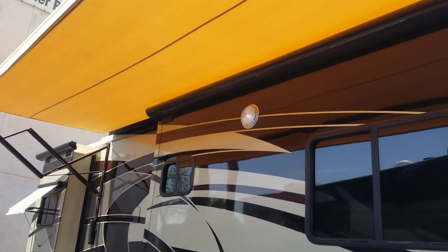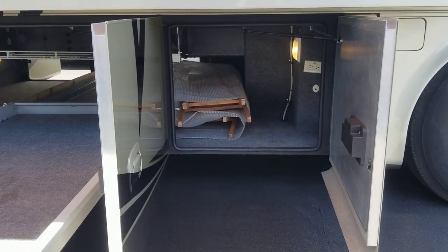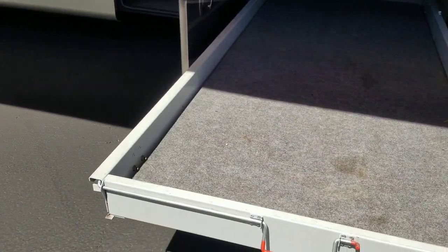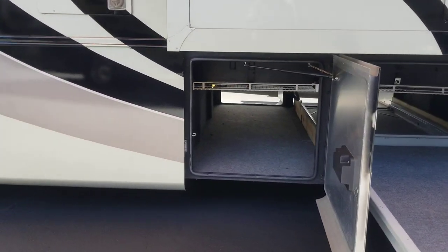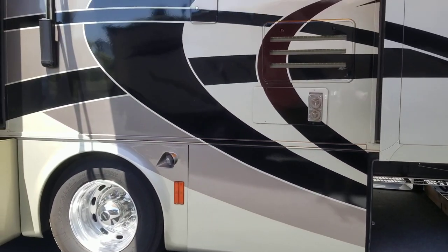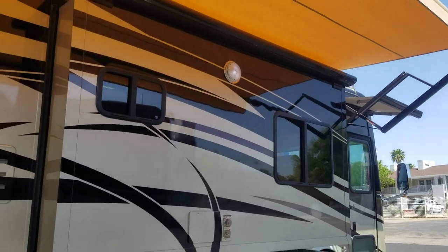You've got metal covers for both the awning and your slide toppers. In the storage compartments there are two extra chairs for the dinette, and you can see power and cable hookups in there if you want to put a TV. Fuel fill is just to the right — it is a dual fuel fill. Nice slide-out compartment tray goes both ways and extends about 80%. Another full pass-through with an extra level of storage up there, which is nice. The paint is in really, really good condition — they must have kept this inside, because even on the dark colors up close you don't see any cracking, chipping, or small little nicks.